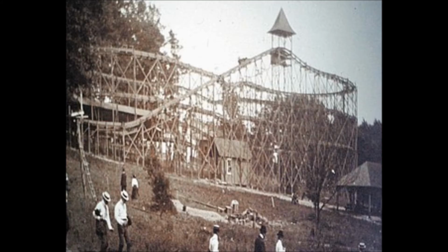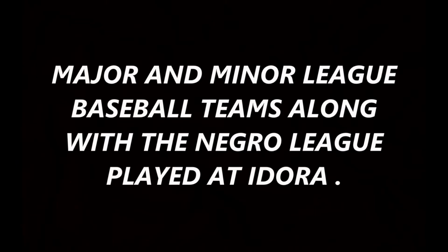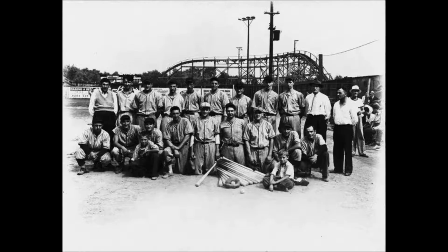In 1899, the Market Street Bridge would open to traffic. A gentleman by the name of William R. Stewart, an African-American senator, matter of fact, the first African-American senator from the great city of Youngstown, Ohio, a state senator. In the background there, you can see the ballpark and Dips to Dips, or what we would normally, let's say, call the Jackrabbit.